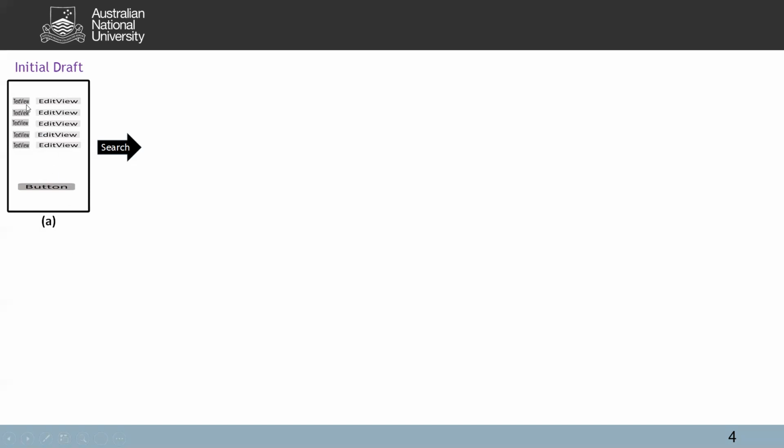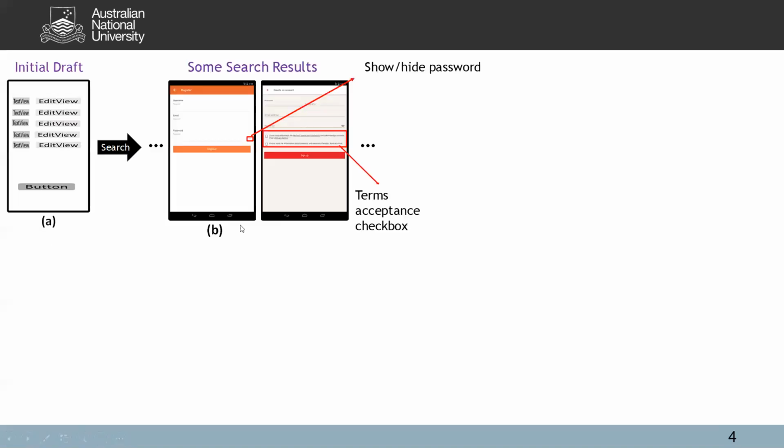There are some text views and edit texts. The text view is for displaying a label for the information to be collected, and the edit text is for entering the information. However, Lucy is not sure whether her design is complete or trendy for current mobile applications. So she used such a UI search engine to search for relevant UI designs in real-world mobile applications. Here are the results she gets.